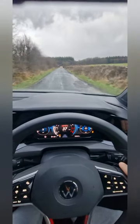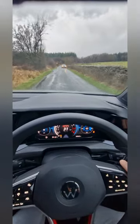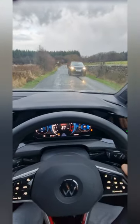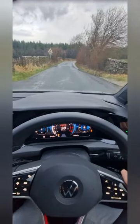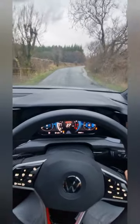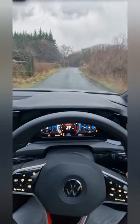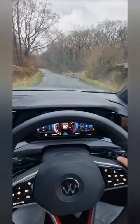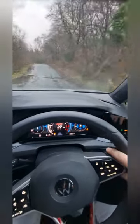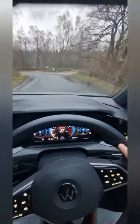How much does it cost? In this spec, you're talking about 25, 28. Yeah, I'd rather get an i30. Yeah, but an i30N's a Hyundai. So how much more fun would you have driving that than this? Yeah, but would you? Because they're not as quick. Yeah, it's more fun. Yeah, but they're only more fun because of the noises it makes. Yeah, because they do that. That's the only reason they're more fun, to be honest. Yeah. Actually, no. And it's manual.